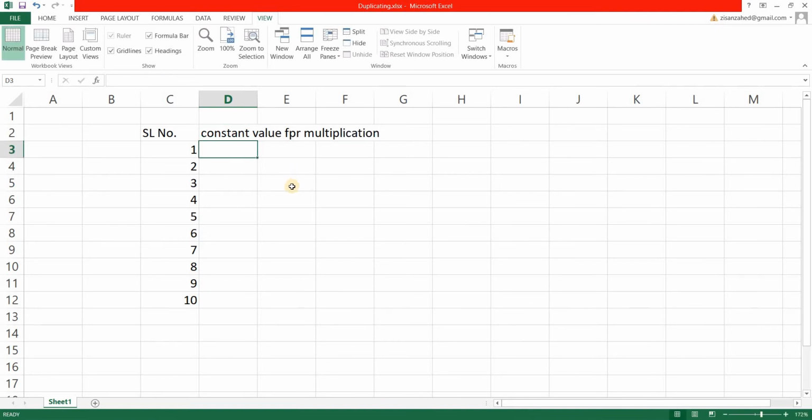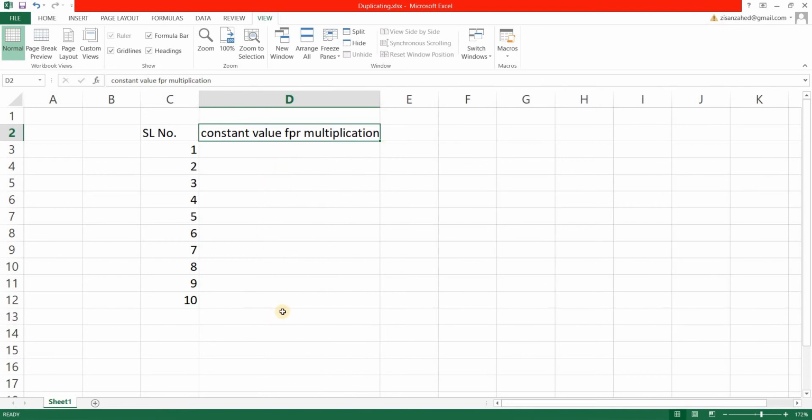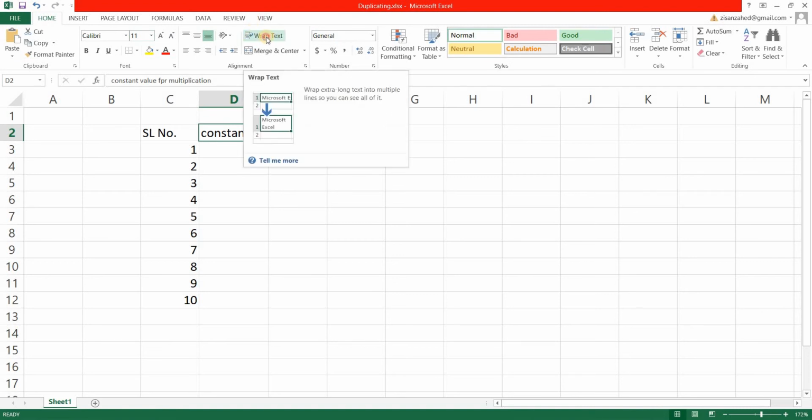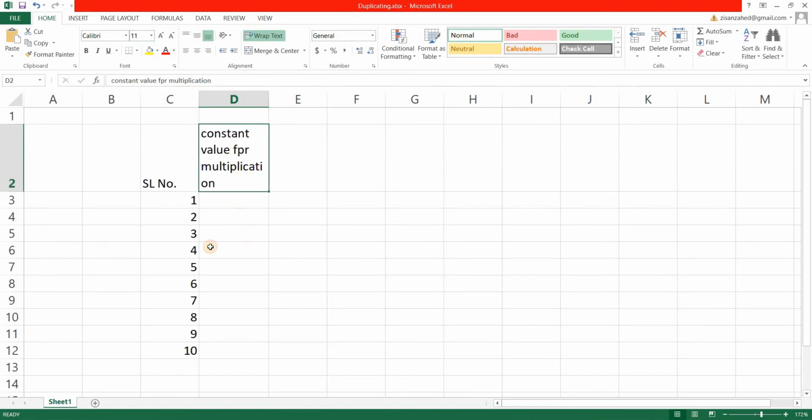Okay, now when you have a name of a column that's bigger than your cell size, you can either stretch that particular cell by going here, and when your cursor turns like that, just click and drag it. That's how you can stretch your cell. See, now all the cells in this column have been stretched. Or if you do not want to stretch them, you can also wrap them. So just go to Home and then click on Wrap Text, and as you can see that now the writing has been wrapped here.